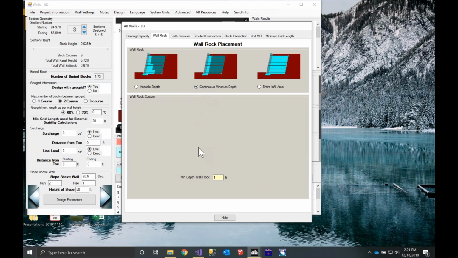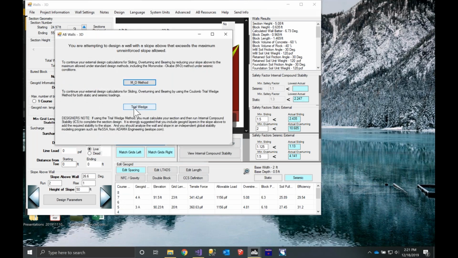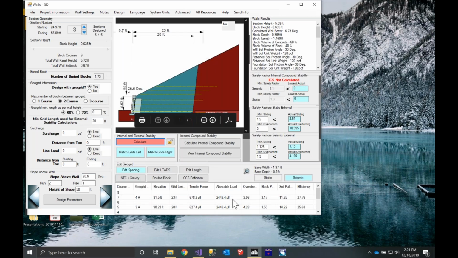You can come in here, and if we were to choose 2 feet, click hide, come back inside of our model, and click calculate. And now you can see we've got 2 feet of that wall rock there.